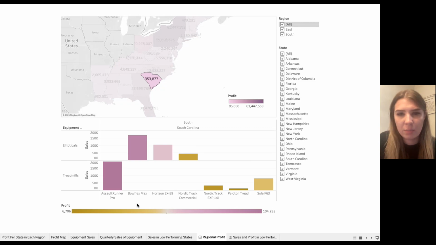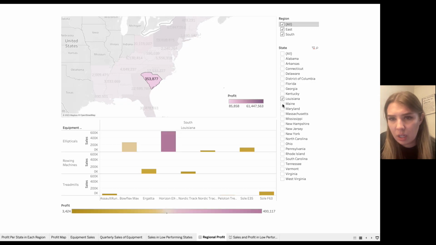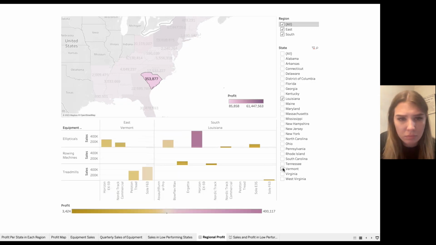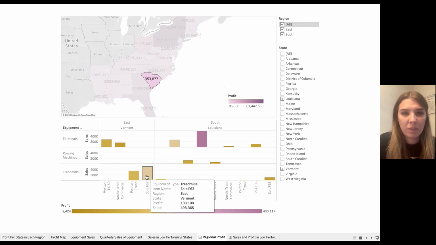The best thing about this dashboard is that I can compare 2 states side by side too. So if I just wanted to compare, let's just go for 2 of our lowest, Louisiana and Vermont, I could put those 2 side by side and just see what's functioning in that region, in that area, and what's not. So again, rowing machines taking a pretty big dip for both. And treadmills also doing pretty poorly in Louisiana. I just kind of like it set up like that so that I can click on the states and then compare it to another state. I think that dashboard makes it pretty easy there.